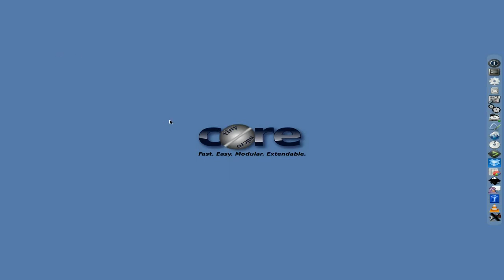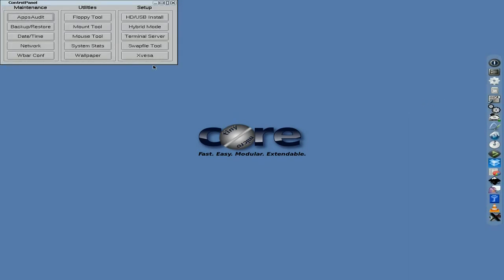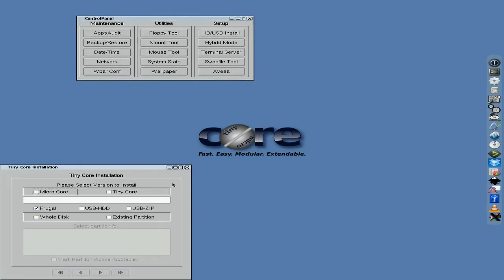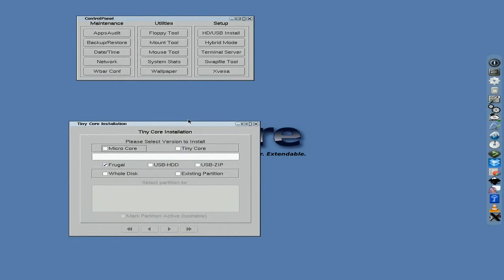Now, what are the new features you want to know about? Well, the main ones you want to know about. Do you remember when I did the last one on TinyCore, I said, if only I had a GUI installer. Well, obviously, somebody was listening to me, and I'm going to give you a quick look. Now, on top of doing the one we normally do, which is that little frugal install, you can now do a hard disk USB install. Now, you do need to download some extra apps to do this, but as they're all from the TinyCore apps section anyway, I wouldn't really worry about it. So if we click here, HD USB install, we now get a GUI installer.